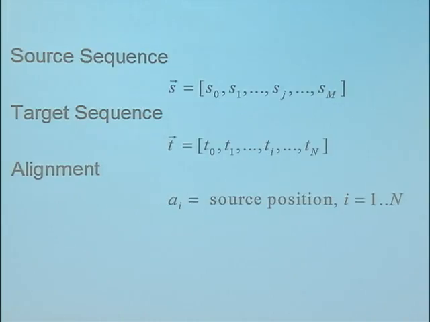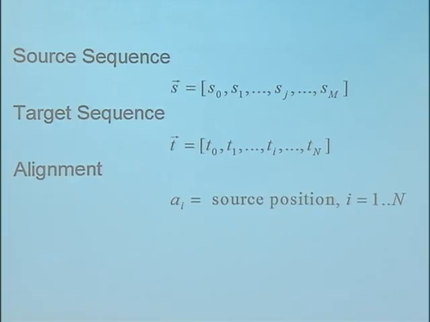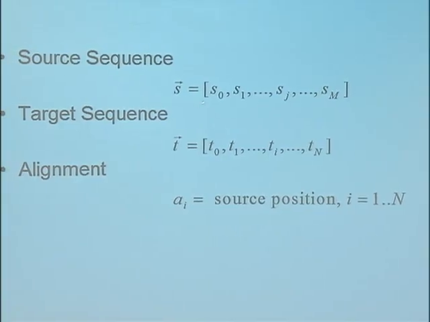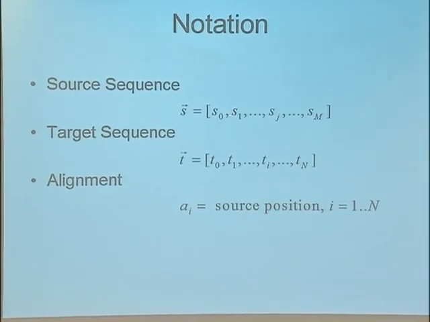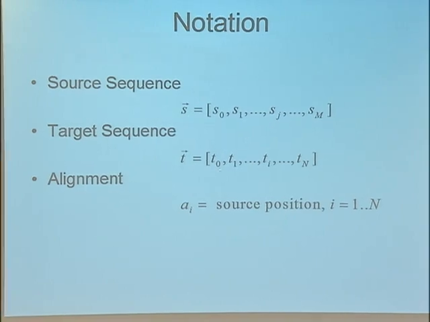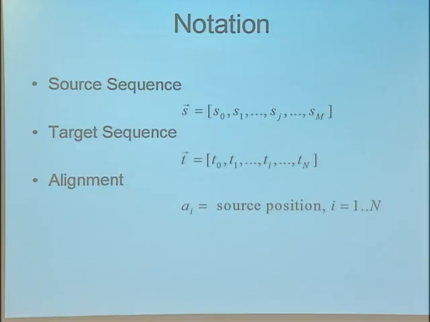Okay, so let me just set the stage. So we're going to talk about some source sequence. This is some sentence, and it'll be the symbol S for source, and some target sequence, T. And what we're interested in doing is, for the alignment problem, we're given these sequences, and we wish to find the correspondence between the source and target languages. That's alignment. And in translation, we'll be given just a source sequence. We want to find the T sequence that's optimal under some criteria, and I'll go into that.